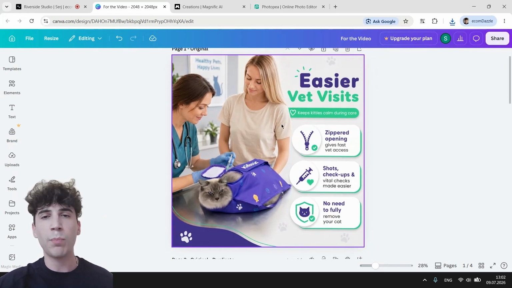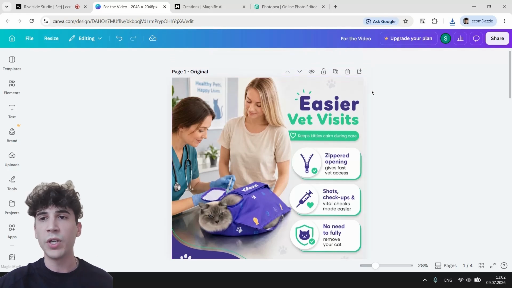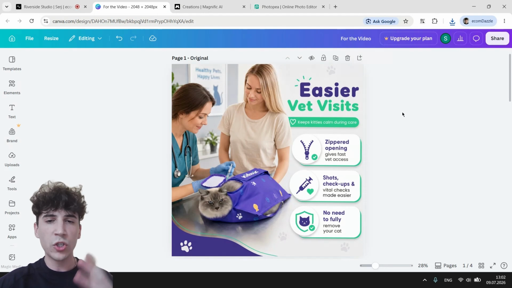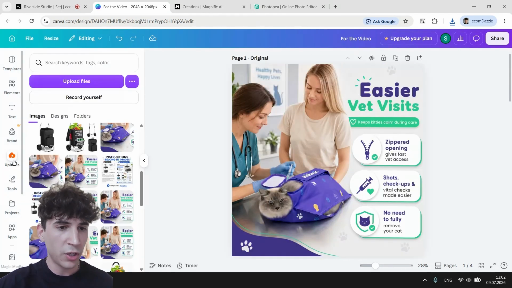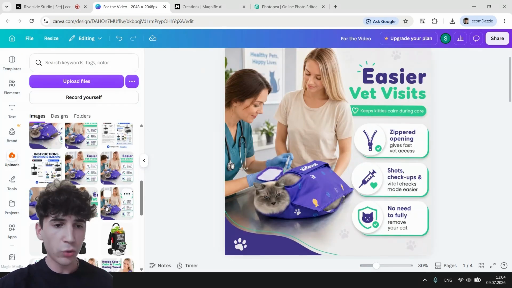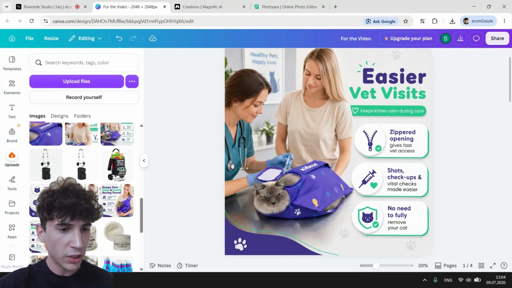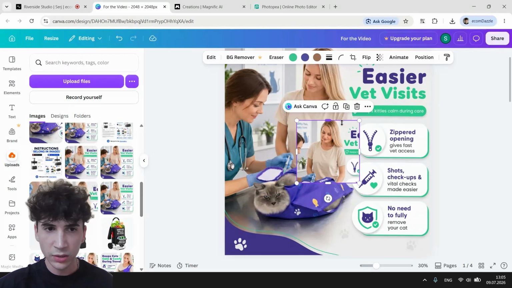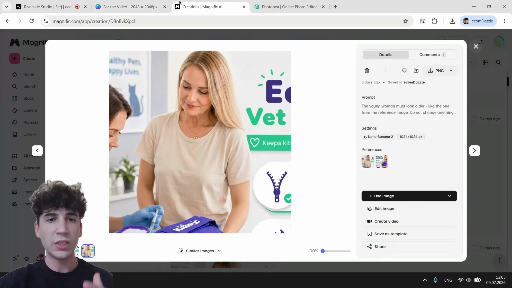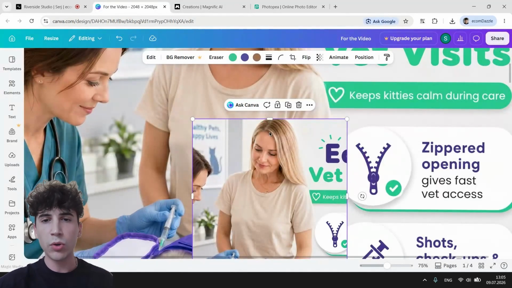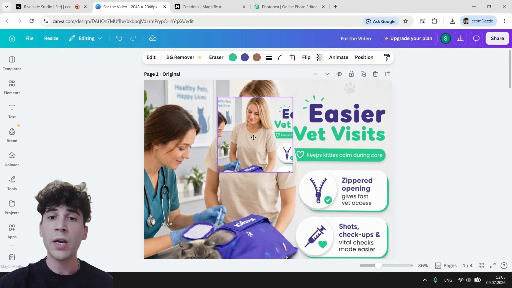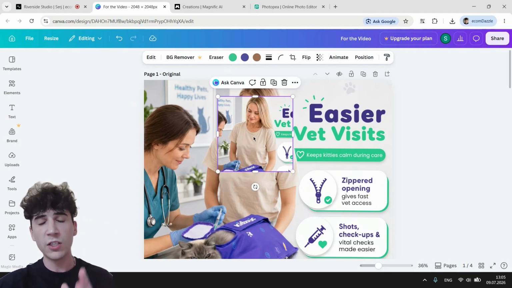You do not need to have a paid plan here. You can just upload it for free. As you can see, I'm also on a free plan. So I've opened on Canva my original base image, and I will also upload here the zoomed in version with the correct face. I already did it, so I have all these images already uploaded. I think this is the right one. Yeah. So this is the image that we created right now with AI. So this one, we just uploaded to Canva. We upload firstly the original image, and then we upload the zoomed in version with the correct fixed visual element.